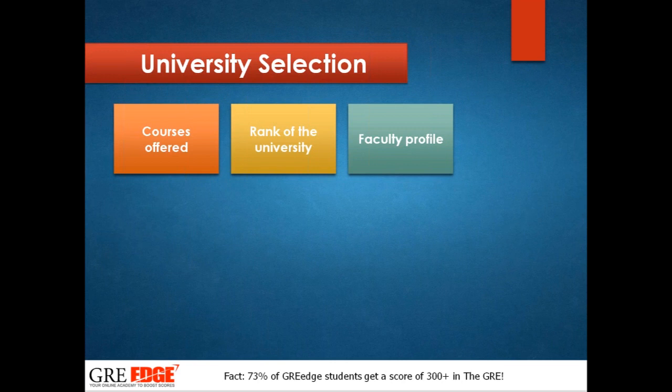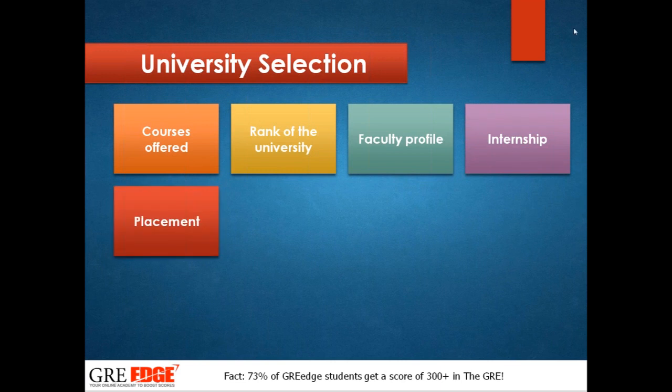It's not just the course offered. Look into internships — fall admissions generally offer a good number of internship opportunities, while spring admissions offer decent opportunities. Make sure the university you choose has strong internship options. Placement and internship are normally related: if you get a good internship at a top company, you may get a full-time job offer from that same company.